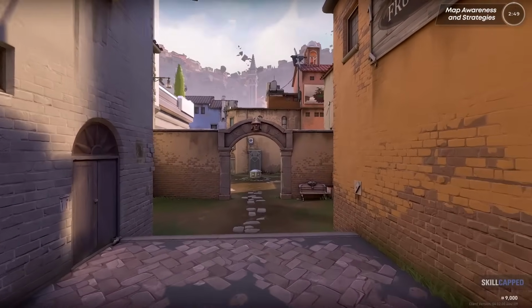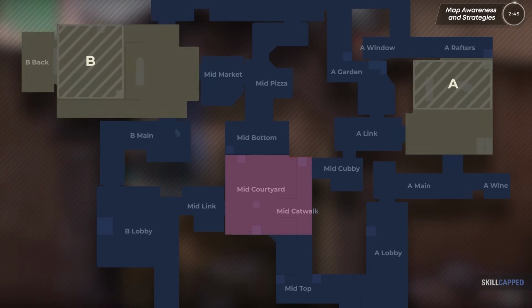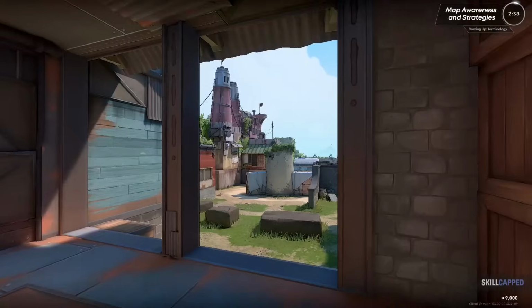The most common map layout in Valorant is the 3-lane map. The reason it's called a 3-lane map is because it has a middle and a main entrance to either bomb site. All the 3-lane maps in Valorant are Split, Ascent, Icebox, Breeze, and Pearl.